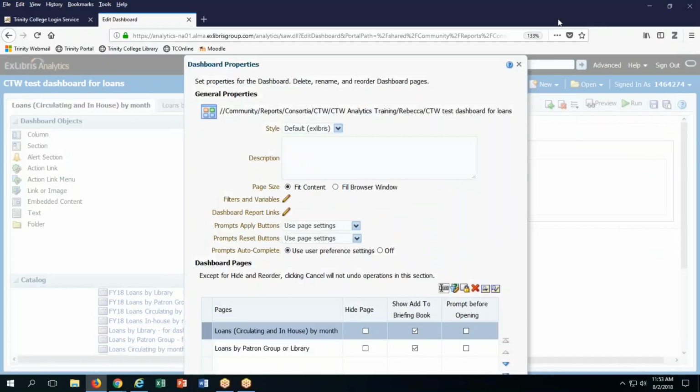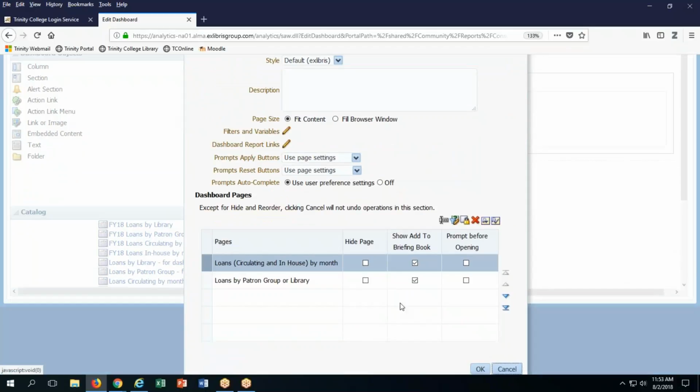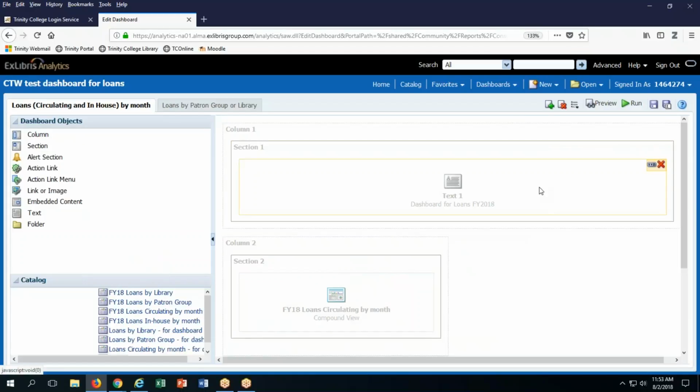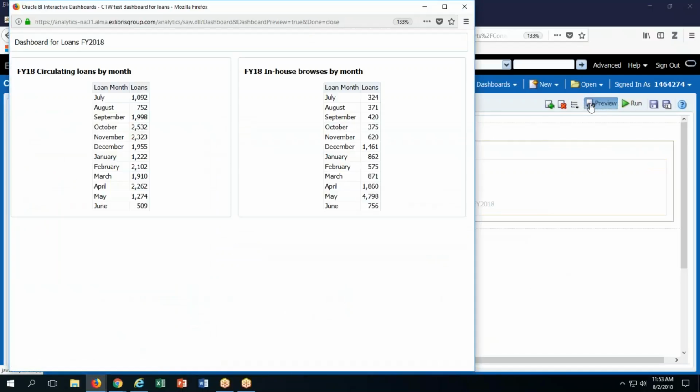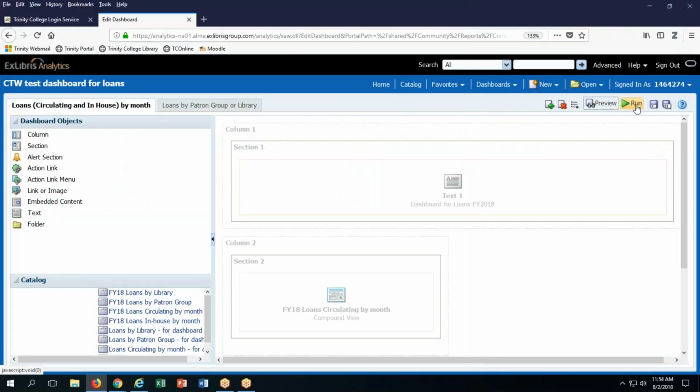Okay. I have a sinking feeling. Yes. Okay. Just because we've expanded the font size or the view size, things are hard to get to. Okay. So this preview, this is interesting. The Preview button only lets you look at one of those pages at once. There's no way to navigate between the tabs. So to really see what this is going to look like, you actually hit Run. Let me make sure I've saved everything.